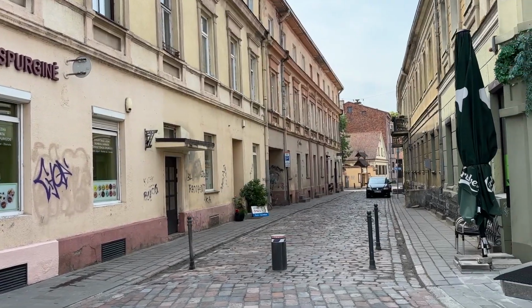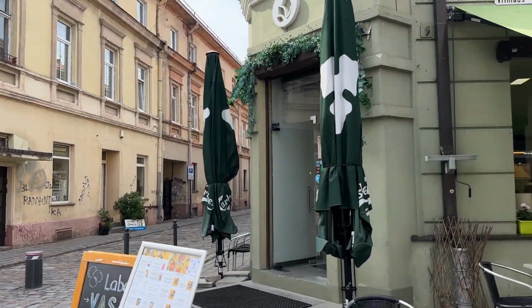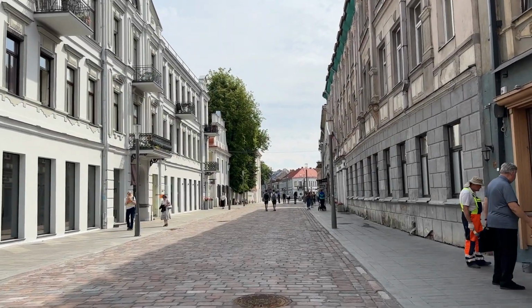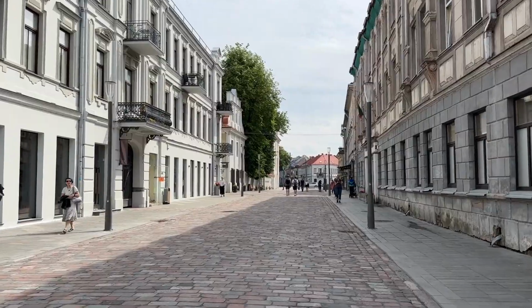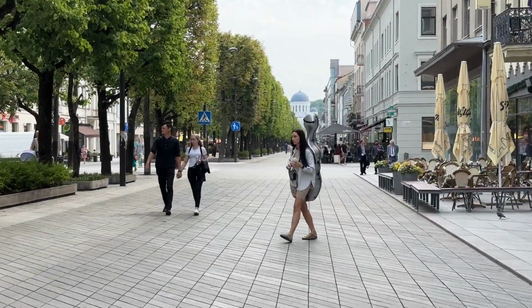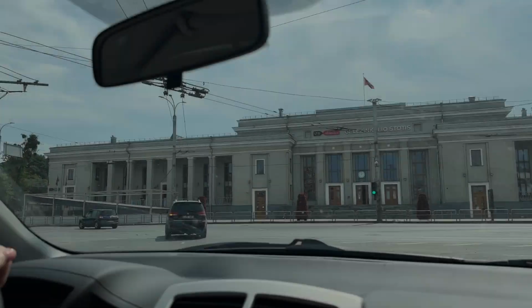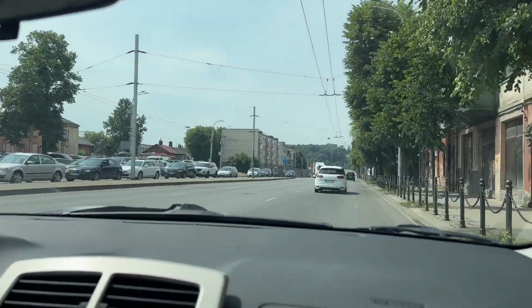But anyways, there's my summary and reflection of 36 short hours in Lithuania's second largest city. The city center is really beautiful during the summertime, and I'm sure it's just as nice during other times of the year as well. I definitely think it's worth visiting if you're in Lithuania, and since it's a short bus or train ride from Vilnius, you can easily take a day trip here if you're staying in the capital city.